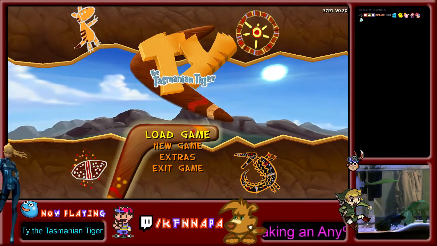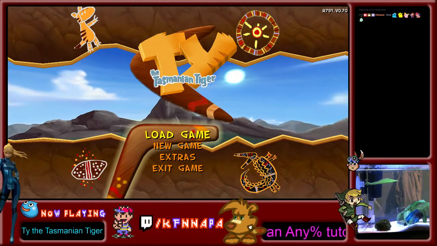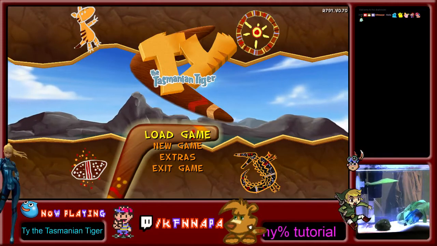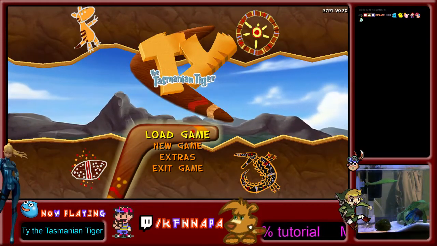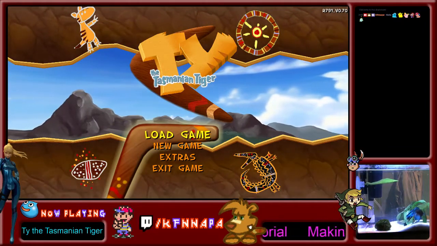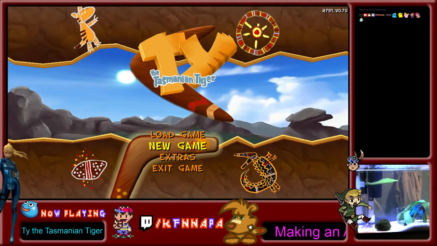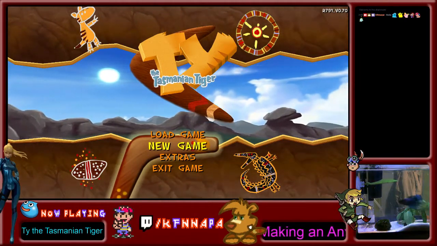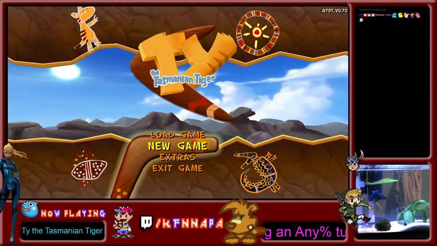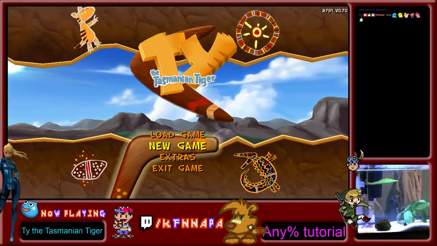So this will be a tutorial for Tide Tasmanian Tiger. Any percent should work for PlayStation 2, GameCube, Xbox, and PC. I'll be showing most of it on PC. A little bit can be done, I'll switch to GameCube. There's some things which I found to be a little different with GameCube than how they can be executed, and that's true for all consoles.